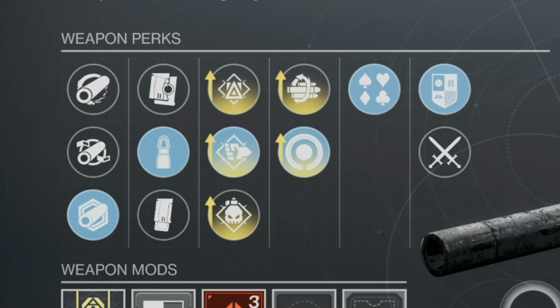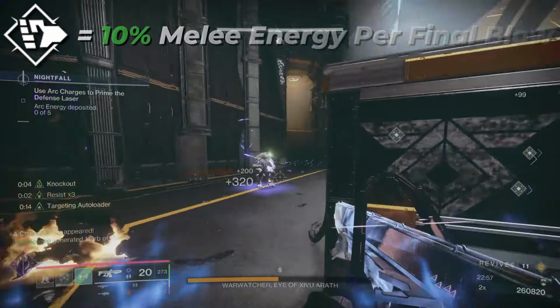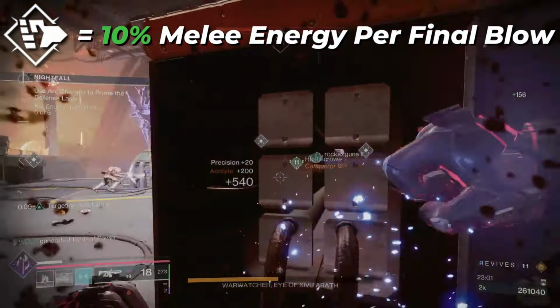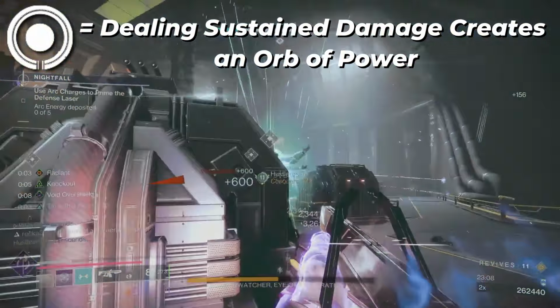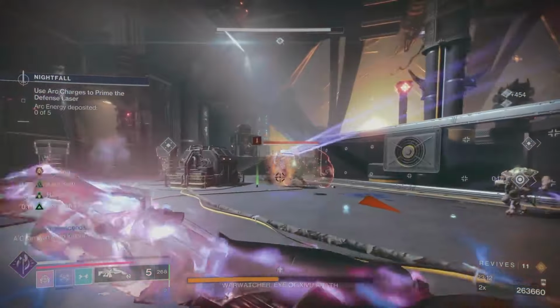And the combo I've been using is Enhanced Pugilist and Enhanced Attrition Orbs. Pugilist is going to give us 10% melee energy on every kill, so we can have more shield throws. And Attrition Orbs drops more powerful Orbs of Power, with sustained damage. And with an auto rifle, sustained damage is basically its whole thing.